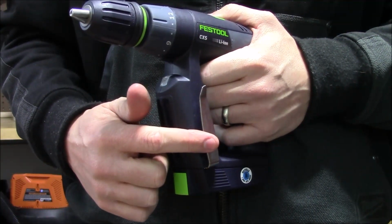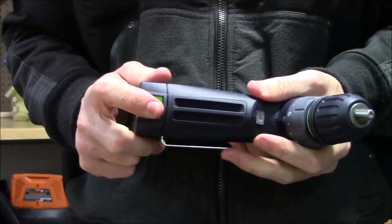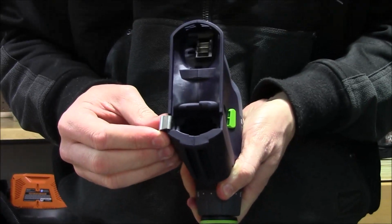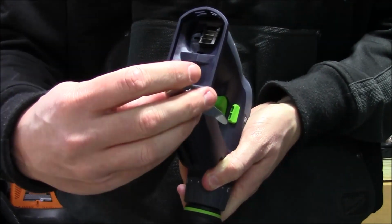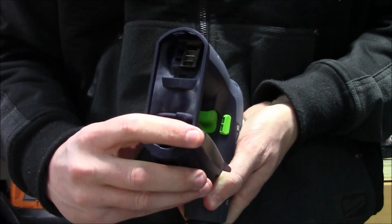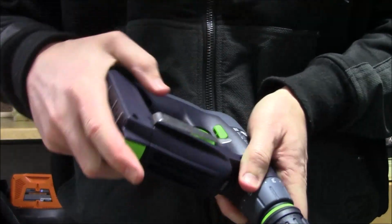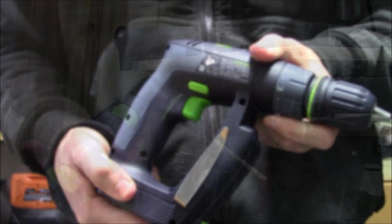Currently I have the belt clip set up for right-handed use, but let's say you're left-handed. It's as simple as pulling the battery out, taking the belt clip, just pulling it right out, moving it to the other side. It's going to slide in a corresponding slot. Then you'll take your battery and plug it back in, and that's how quick you can change it.